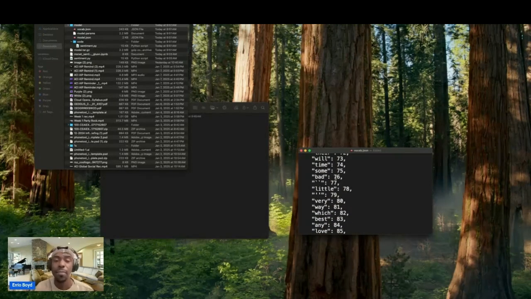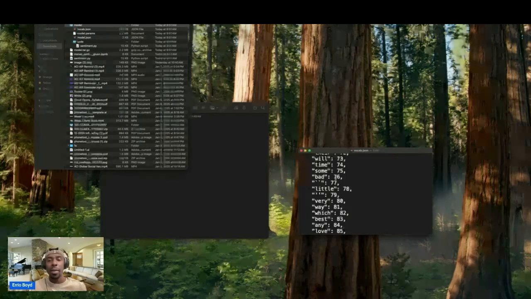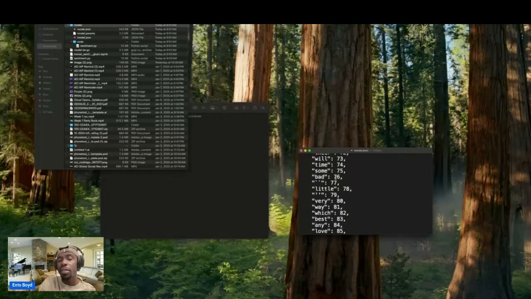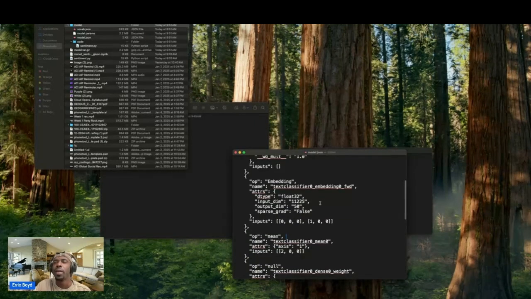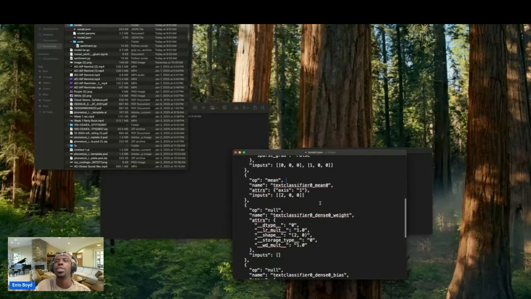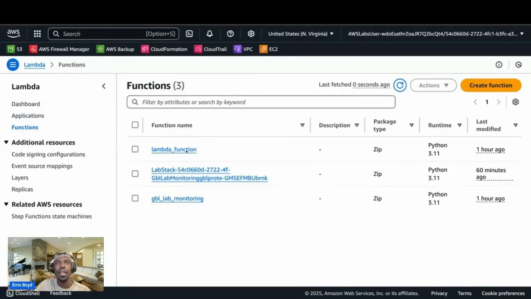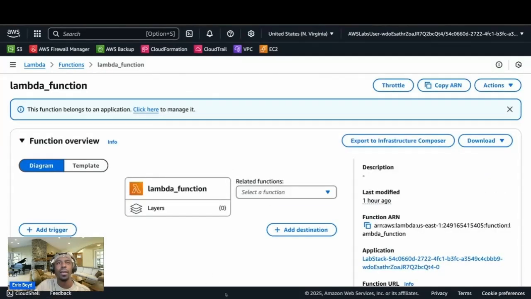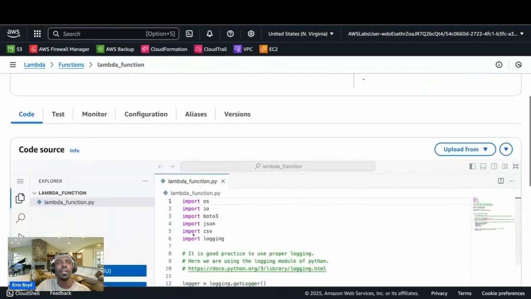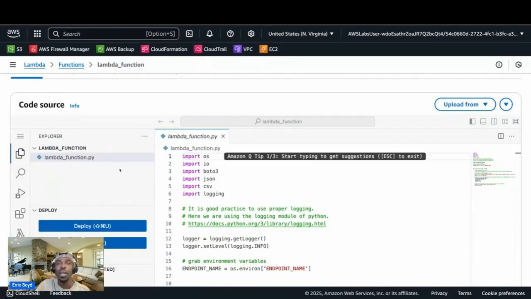So when we were seeing those customer reviews that came out about the movie, the model had an opportunity to identify those words, put them together, and then declare if it was positive or negative. Awesome. So we have an opportunity to associate those words with those numbers. If I have a Lambda function already here that's built out, I'll choose that. All right, and if we scroll down far enough, we can see lambda_function.py.